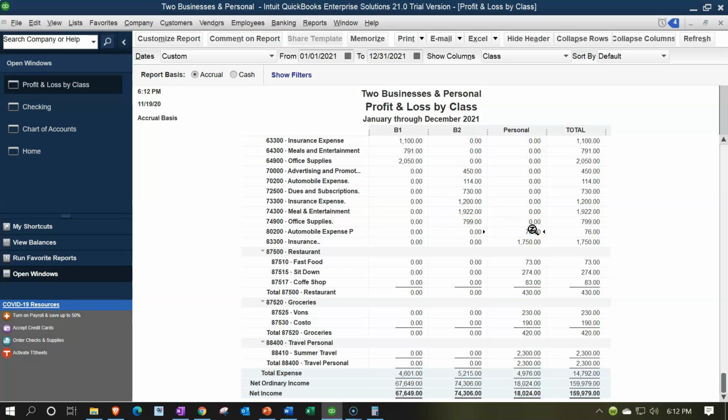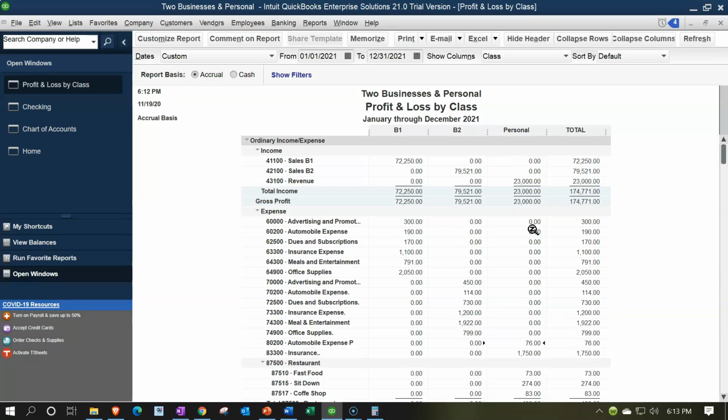Now notice it doesn't line up as nicely that you might see them side by side. Like this would be nice if you had the auto expense for B2 right next to it, as it would if we didn't have separate account numbers that were lined out. So that's going to be a drawback of using this type of method. However, those are pros and cons to any method you're going to use here. So we could still break them out by account, and it gives us those benefits, but it also results in these items that need to be allocated to be staggered in that way.